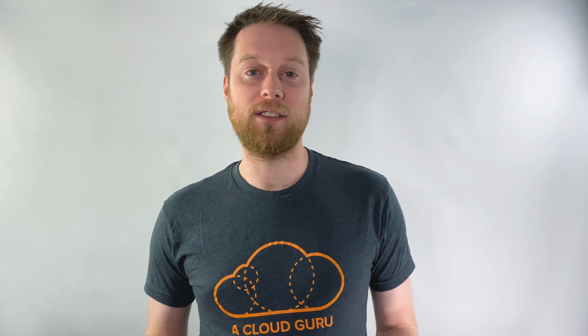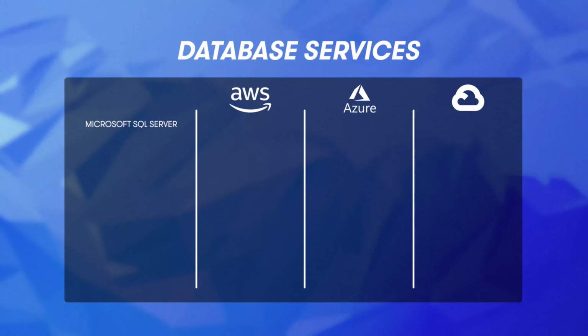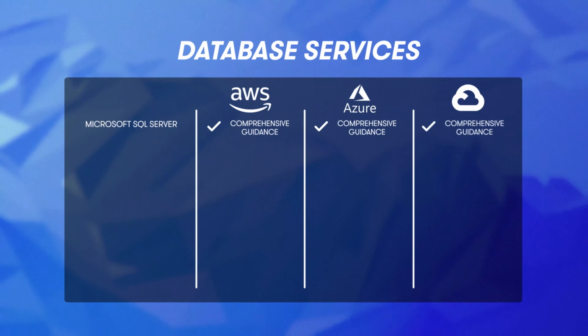The major differences between cloud providers relate to whether you're allowed to license the database engine on the cloud's hypervisor and whether any extra advice, services, or capabilities are provided, such as automatic patching. Let's start by looking at Microsoft SQL Server. Support is pretty good across AWS, Azure, and GCP, with all providing comprehensive deployment guidance.